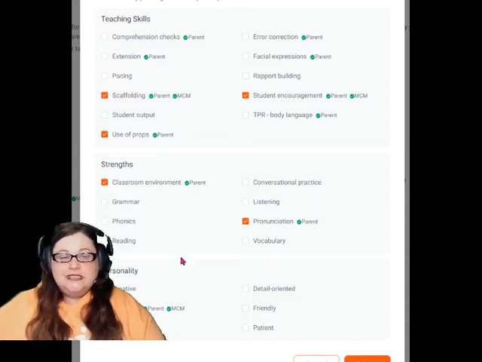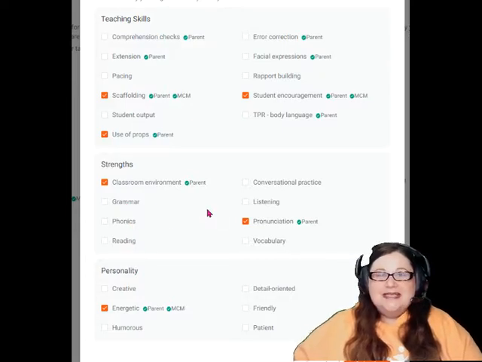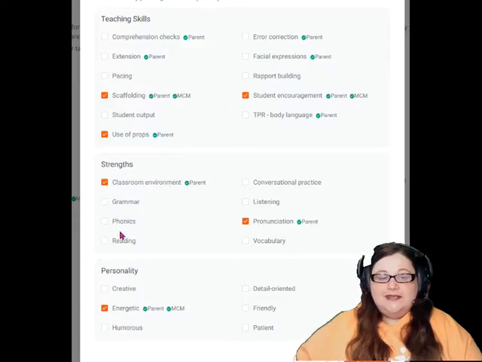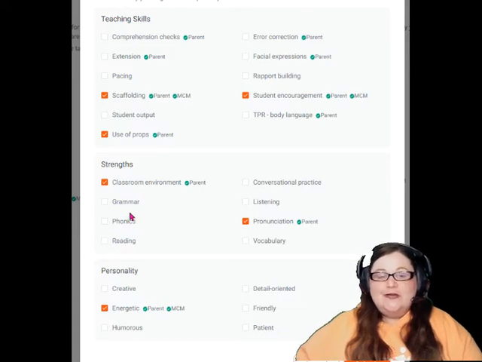Then the next one here is strengths. I did not choose any really specific strengths based on the lesson content like grammar, phonics, reading, because I think they were kind of covered in my overall teaching skills, and I do like to teach a lot of supplemental classes that may not relate directly to just one of these areas. But if I was trying to book a lot of grammar or phonics classes, I might go back and just update my tags to select one of those. So if you were an English Lit major in college, you might want to choose reading or grammar as one of your tags.